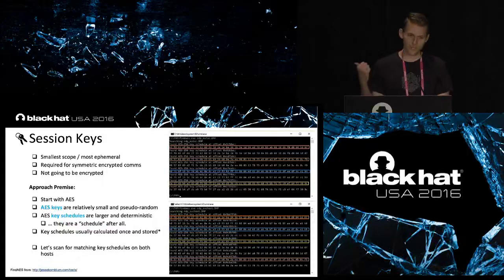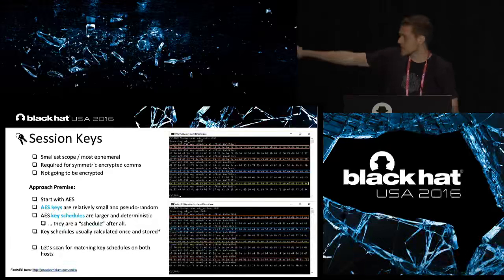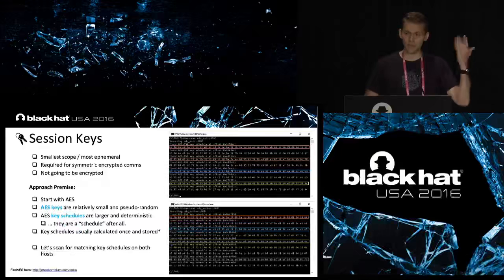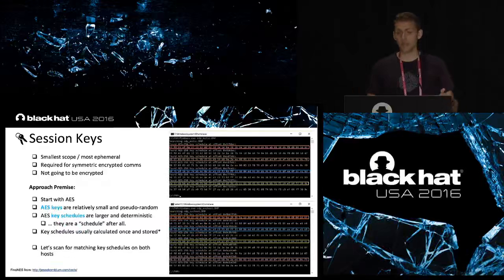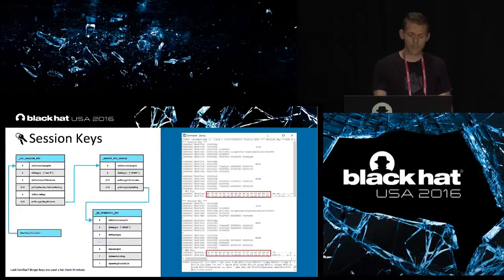So what I did was I just took a tool. I didn't want to write my own, so I took one from Jesse Kornblum. I scanned the client process and the server process, and what you see there are matching keys in both. So you might be wondering, why are there 4 matching keys? I thought we got an AES key. Well, there's a server write key and a client write key, right? And on top of that, there's also MAC keys. But I think that I had 2 connections there. So at this point, we've got the session keys.